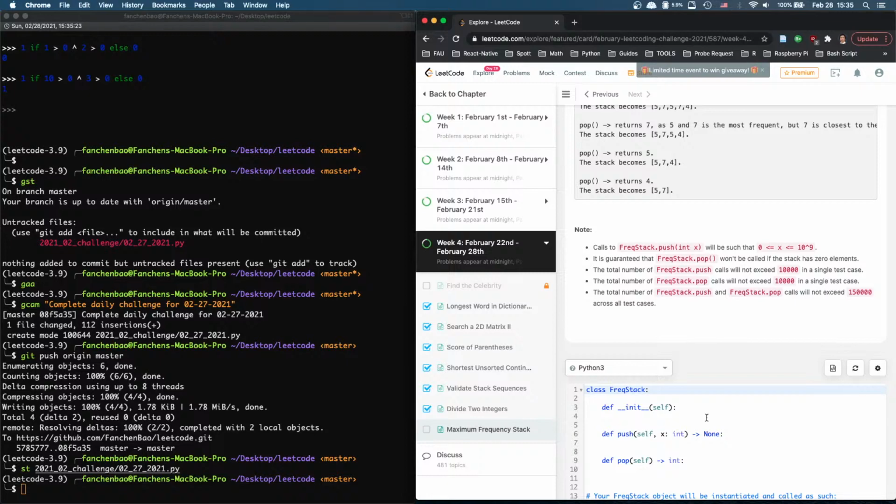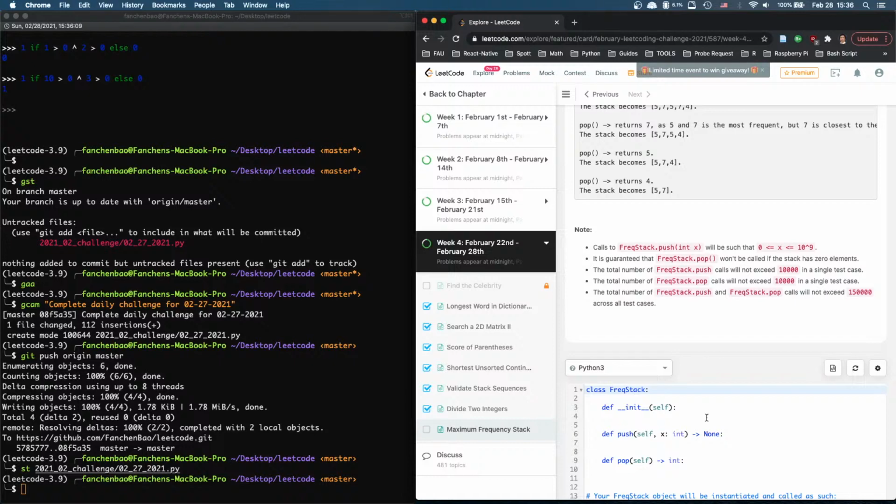Frequency, or it could be a dictionary, right? Every time we push, we have a dictionary and we increment. However, the problem is, how do we constantly maintain the value with the most frequency on the top? This has to be a heap. But when we push, how do we push a value so that the heap can be optimized? We just have to do heapify every single time, right?